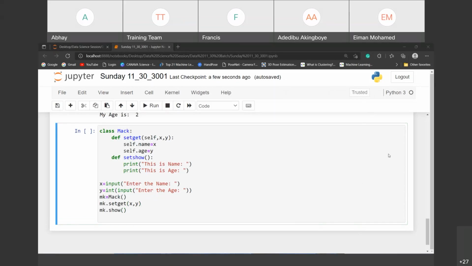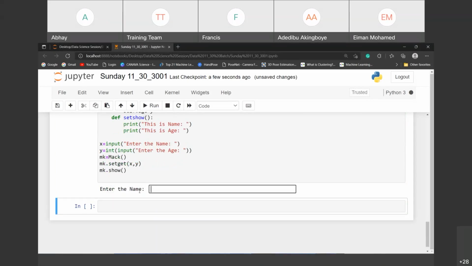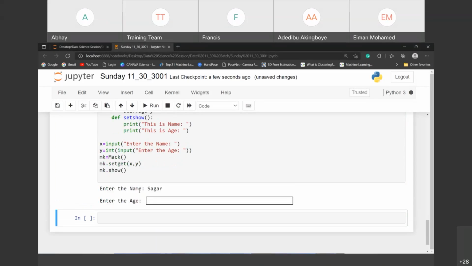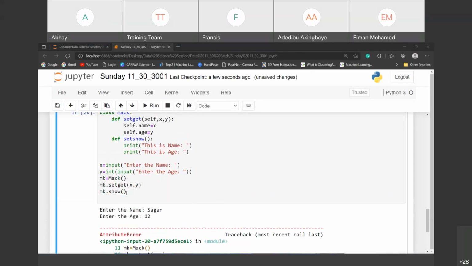What is going on here? Check out the Mac object. What are they showing? Mac object has no attribute show.